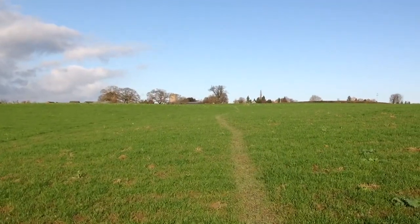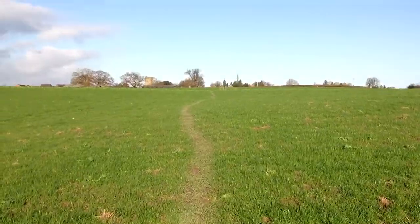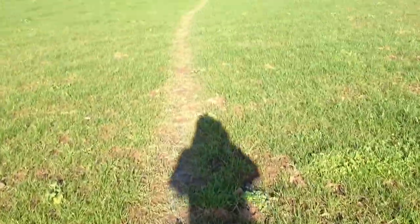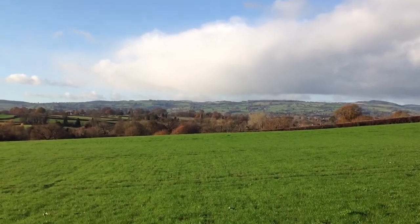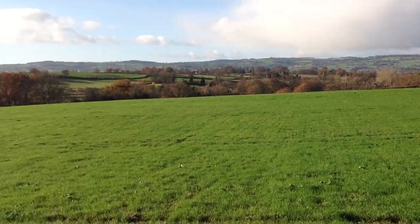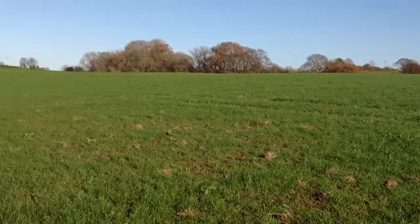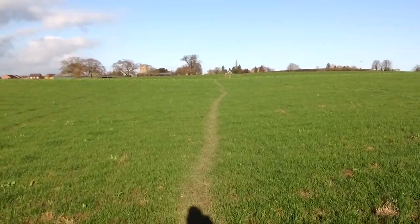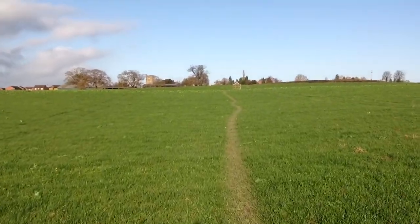And the church has just come into view there. That's what we're going to use as our guiding beacon, apart from obviously this very well worn path in the middle of the field. I like the way that people don't walk anywhere, even slightly left or right, of literally the beaten track. I suppose this better be a moment to have one last look at the scenery, and can't get enough of it. This is only about 7 minutes away from the boat. This is in no stretch of the imagination a proper walk. I'd say the full distance one way is easily less than 2 miles.